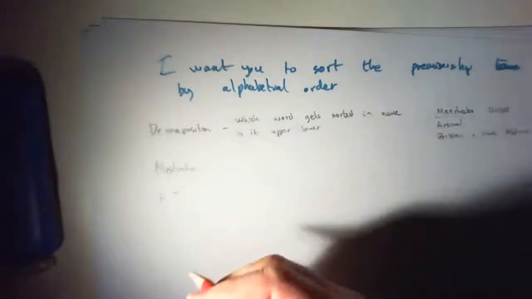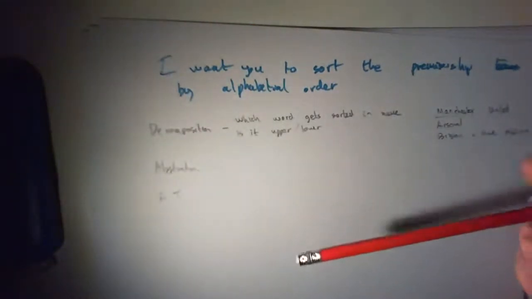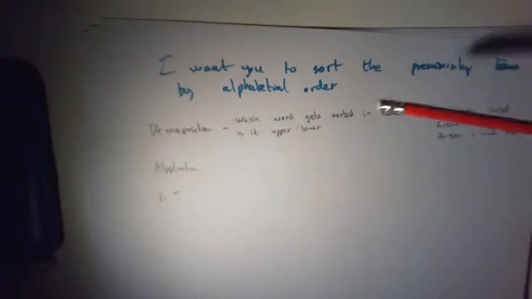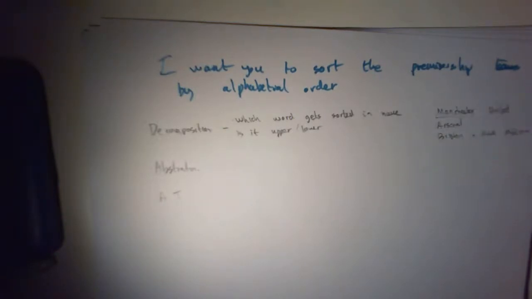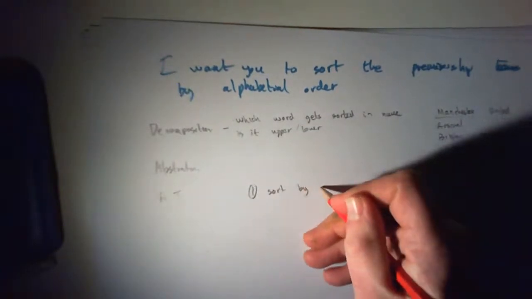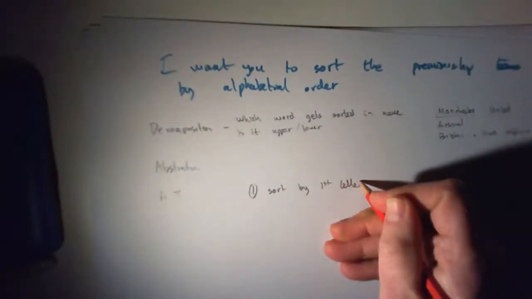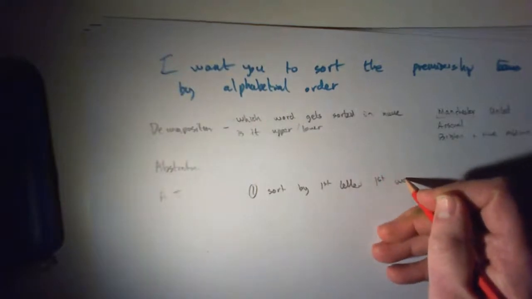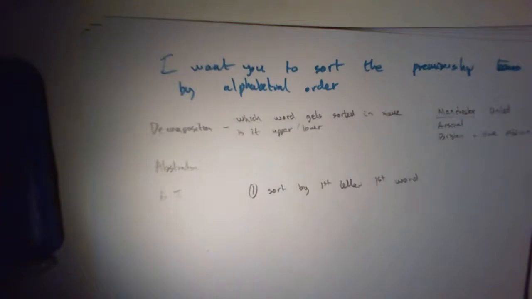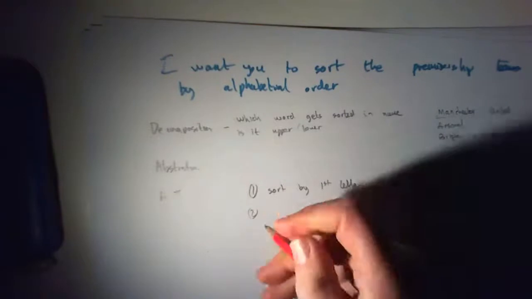Then algorithmic thinking. How's that going to help me? Well, algorithmic thinking is just going to compare them in order. It'll put together all my bits. My rules: the first thing I'm going to do is sort them by the first letter. So for step 1, sort by first letter, first word. That sorts a load of them out straight away. But then I come across the 2 Manchesters.